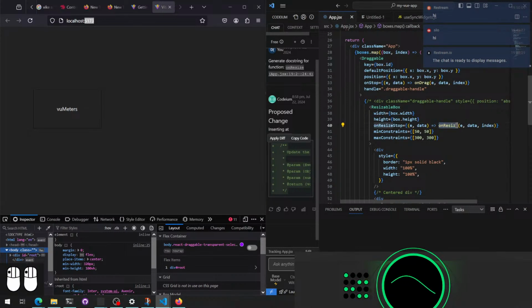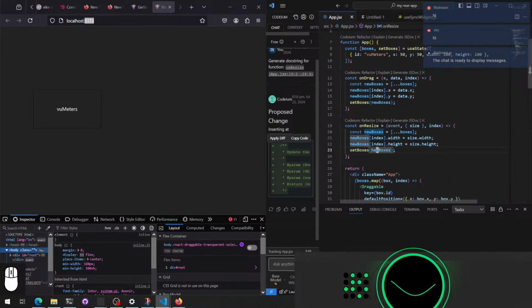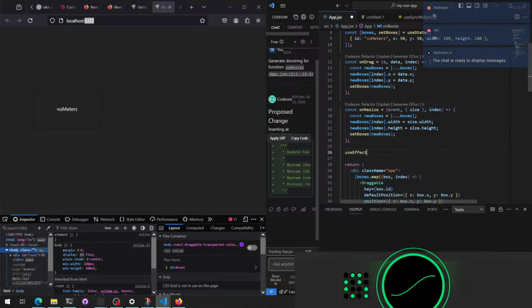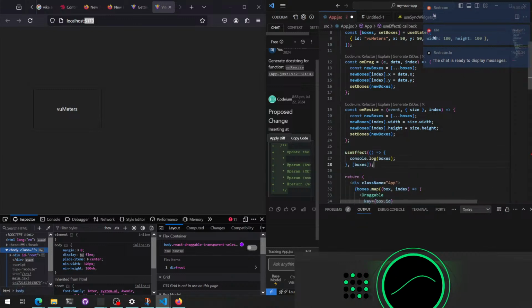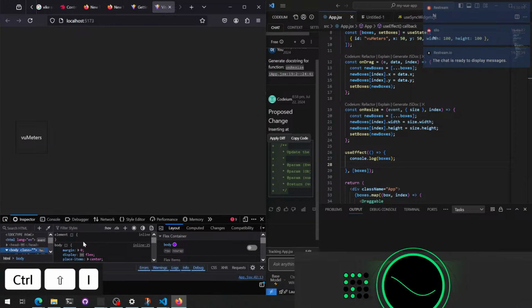Right, that's a cute way to do it. Set boxes. Every time we reset boxes, let's just do that as a use effect. Use effect, console of boxes. Sure. Let's see that first. We have a console.